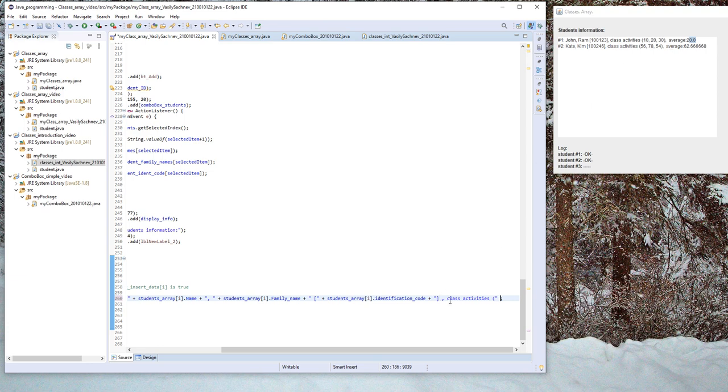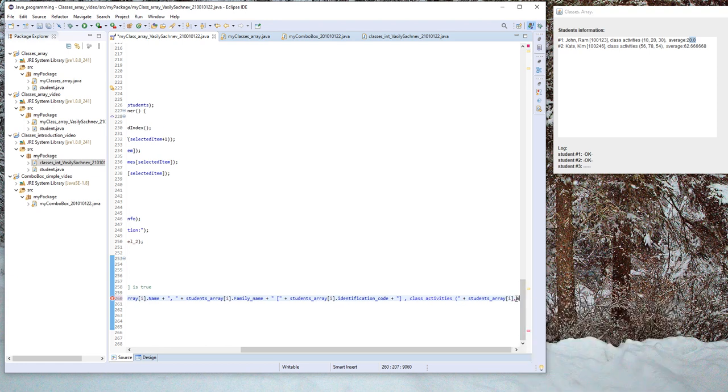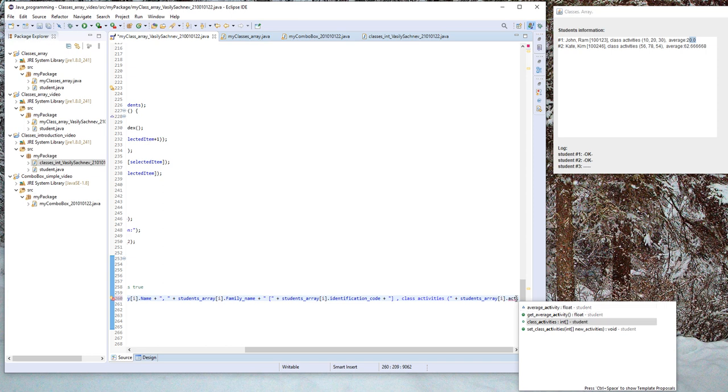This is our students array position I dot, okay, and here I need to get data from my class activities.